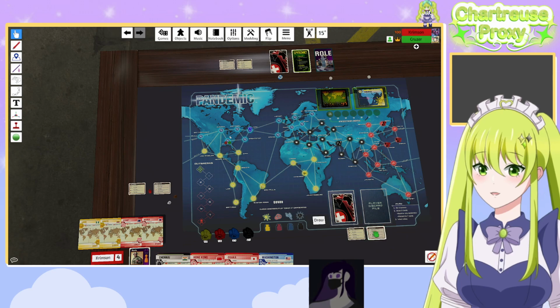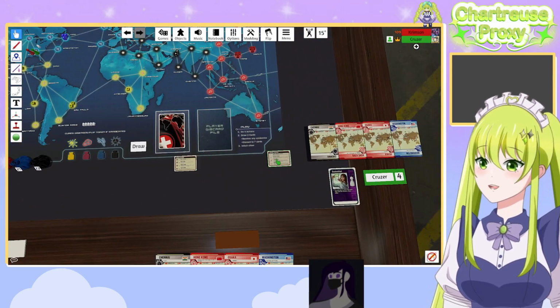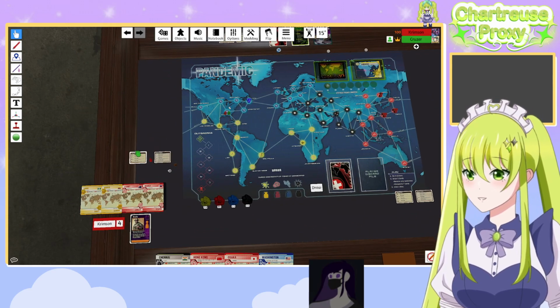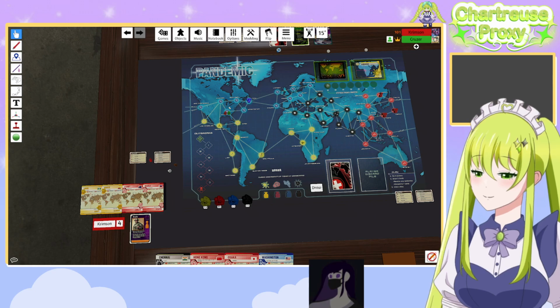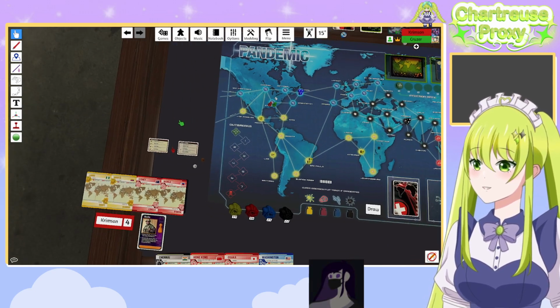Every turn, play goes back and forth between us here. We get to do 4 actions, then card draws. Basically, you have a whole turn to yourself, and then I have a whole turn to myself, and so on. Let me describe everything.